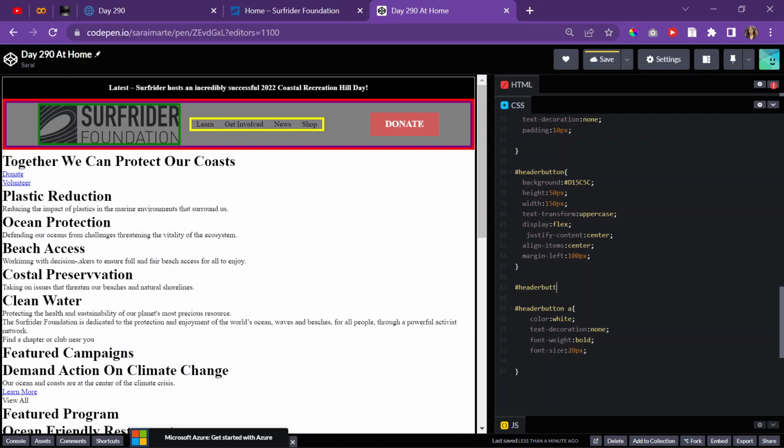we're going to do header button hover. There needs to be a border of, I'm going to say, 5 pixels, same color, solid, and do a hashtag. And then the background is going to be white, so that's FFF.